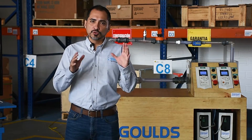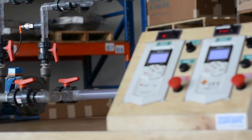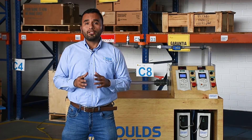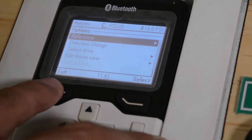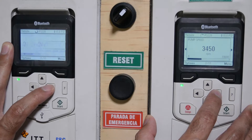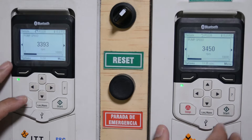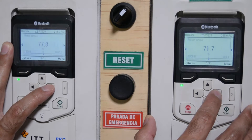Let's now look at two pumps running in parallel. Here we have two pump smarts coordinating the operation for a multi-pump constant pressure application. We enter a discharge pressure set point of 15 PSI. The pumps operate at slightly different speeds, around 3400 RPM, but both operate at around 74% of the BEP. Just as the pump smarts measure flow rate without using sensors, they also show the relationship with the best efficiency point.